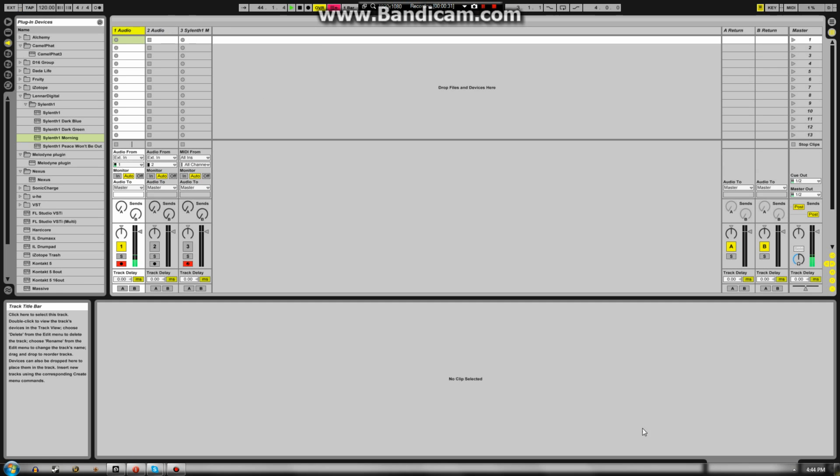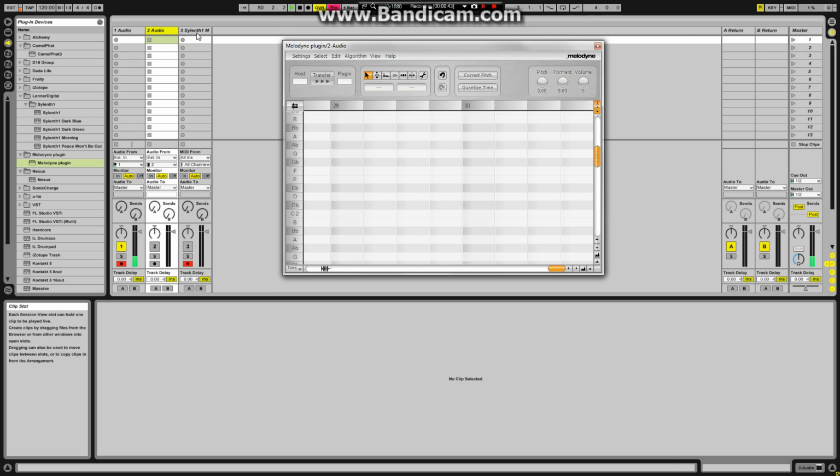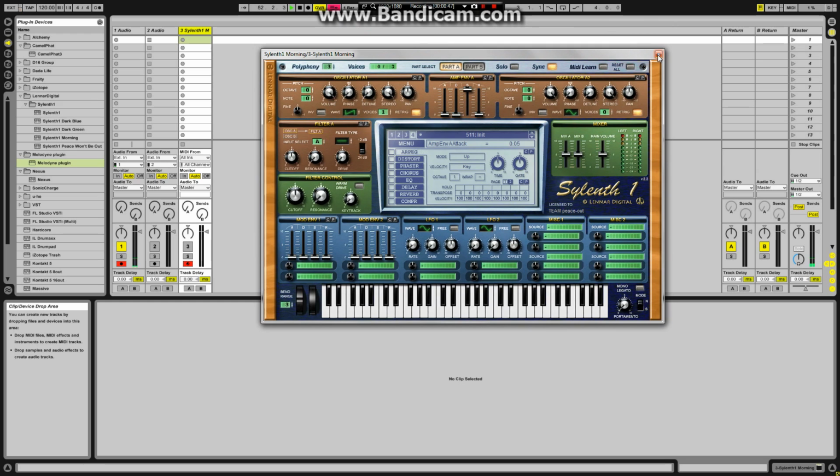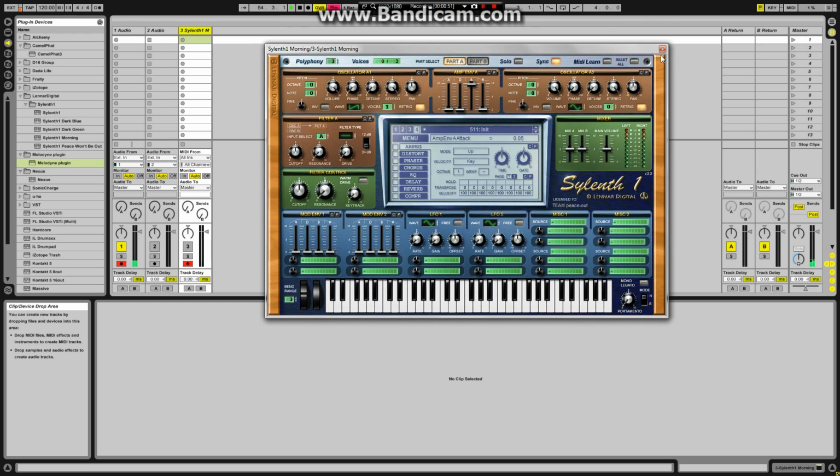You're going to need a DAW. I'm using Ableton. And you're going to need a little plugin called Melodyne. It's an effect. It goes onto your effect rack or mixer or whatever you want to call it. So you're going to need an audio track and you're going to need a synthesizer if you're like me and do electronic music. I could also learn to play this on piano if I wanted to because I also play a little bit of piano.